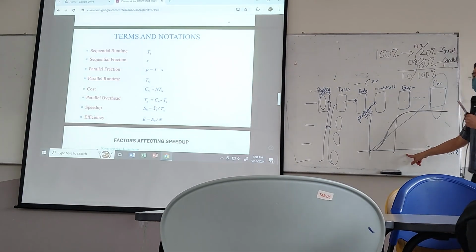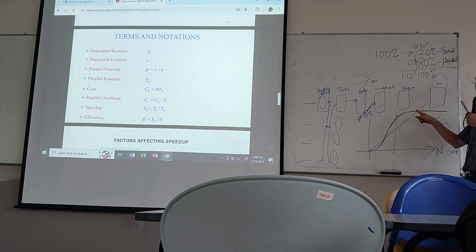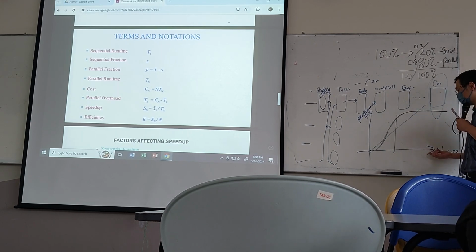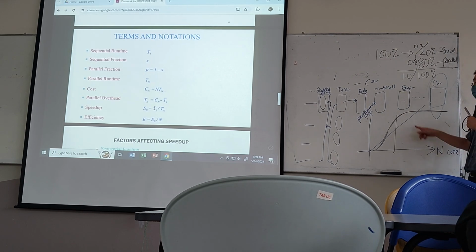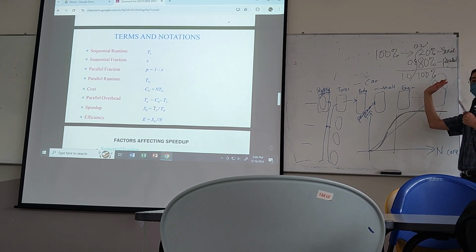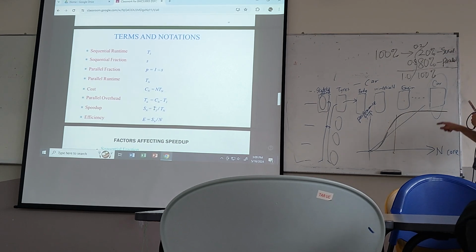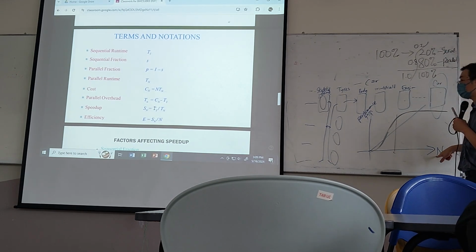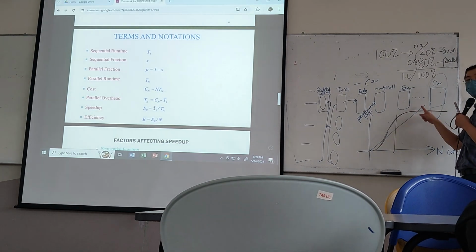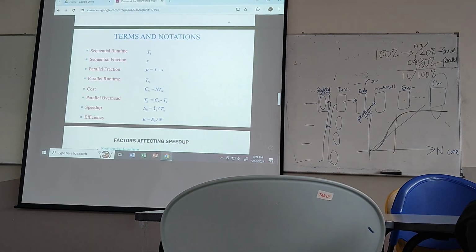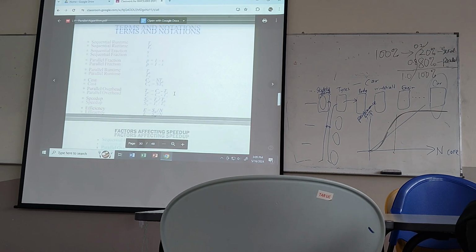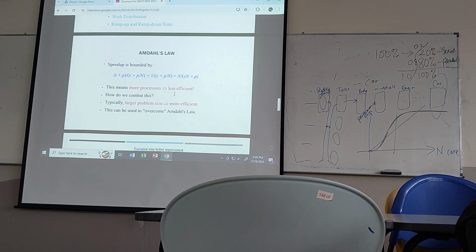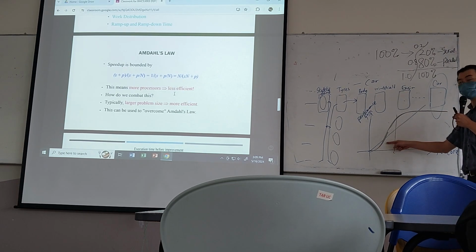But it does not really translate to this kind of time at the end, because as I said before, even though you can increase the number of processors, you might not get the performance gain to increase linearly. Okay, it will stay stagnant like this, right? So the n that I was talking about just now is the n that we think is going to increase our speed up performance, or we call it the fraction of improvement. Okay, fraction of improvement. But this is the overall improvement that is achieved. Okay?